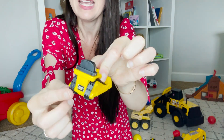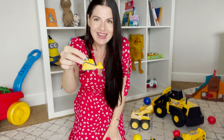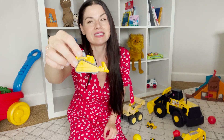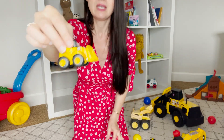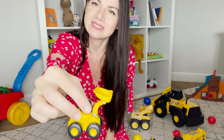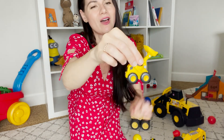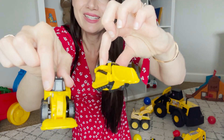This pushes the dirt and the rocks. And look, it has tracks — it goes on these tracks so it doesn't get stuck. This one is also called a skid steer, because it skids the dirt. This is also a bulldozer. It's got a big bucket to pick stuff up. It digs in the ground, picks up dirt, moves it along, and dumps it somewhere else. This one has tracks and this one has wheels.